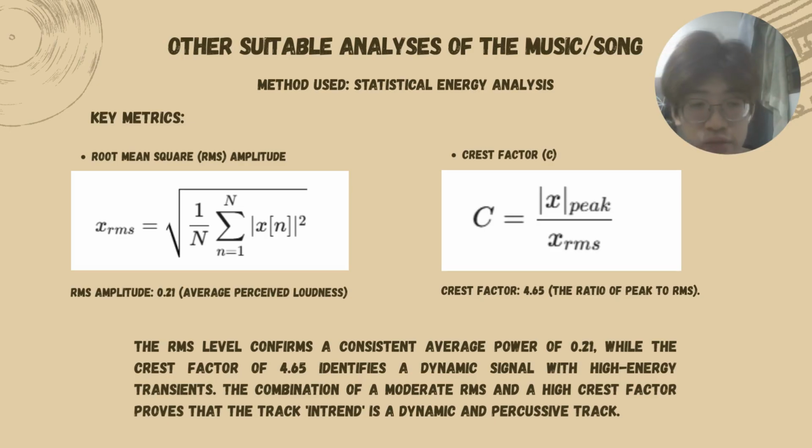And then the crest factor, with a ratio of 4.65, proves that the track is highly dynamic and also progressive. This data acts as a safety check because it is able to tell us how much we can boost the bass in the next phase before the audio starts clipping or distorting.